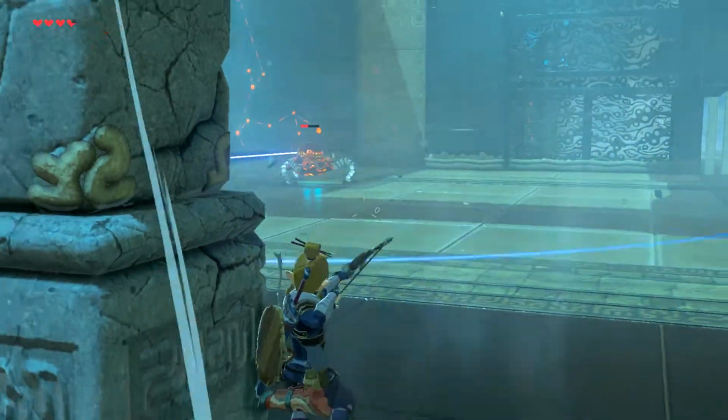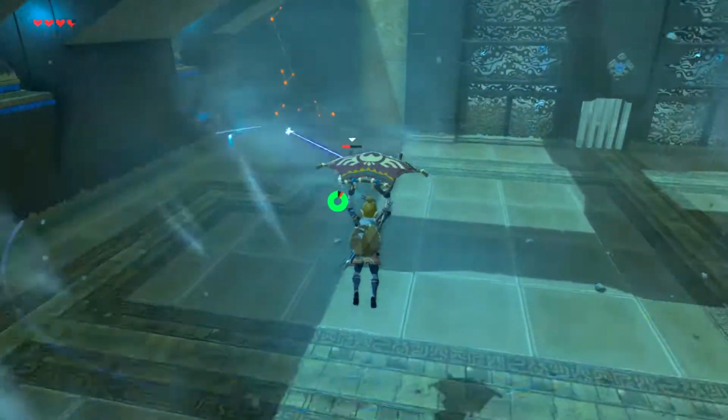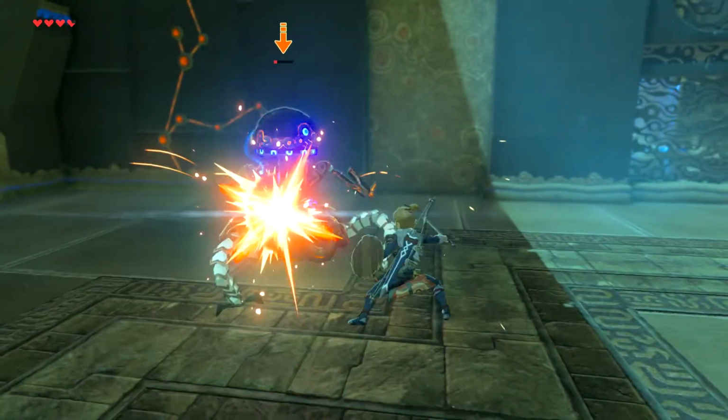His spinning laser attack actually creates an updraft that you can then use your paraglider to ride right over the top of him. And you can either use arrows or your blade to strike him right from above.